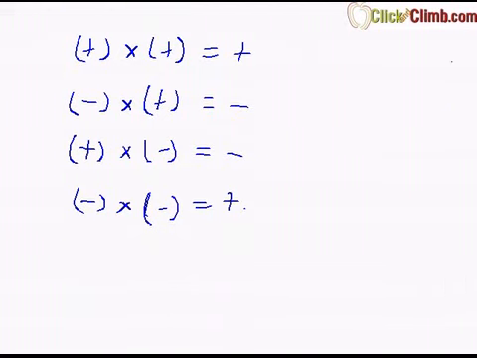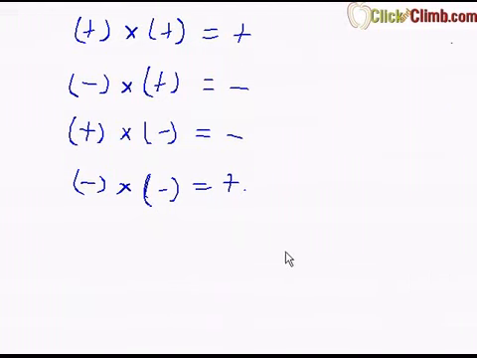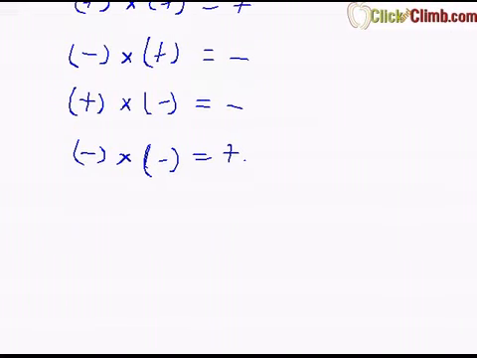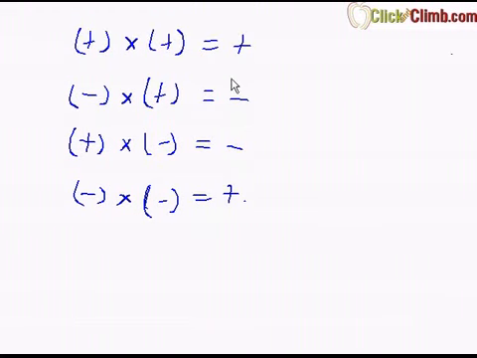Alright, in fact multiplying integers is the simplest thing to do with integers. Now, one last thing to be noted here is that we can summarize this whole rule into one single statement. If you have an odd number of negatives, like in the second and the third example, where I can see one negative, so I have an odd number of negatives, the answer is always negative.